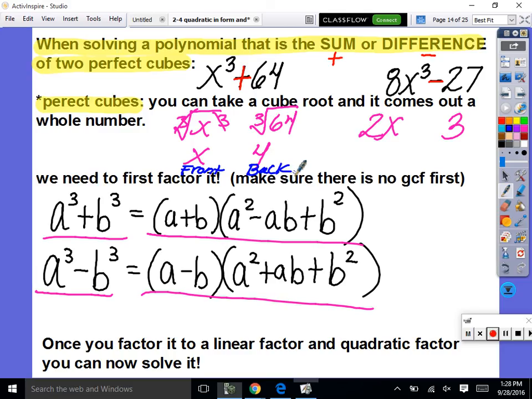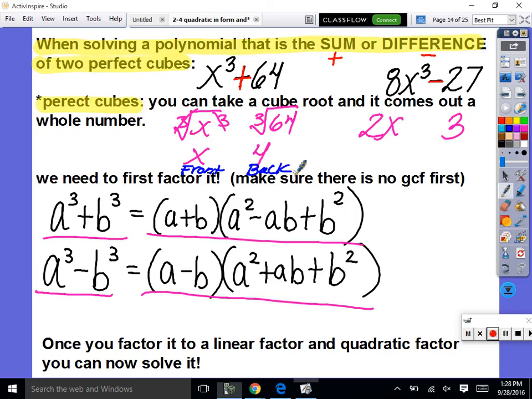So you're going to put in the front thing and the back thing, and then this sign is always going to be the same as this sign. Does everybody see what I'm saying? Kind of. Then the saying goes, you do the front with the front, then the front with the back, then the back with the back. So I'll do that again. The front with the front, then the front with the back, then the back with the back.